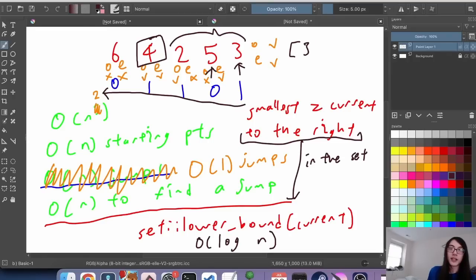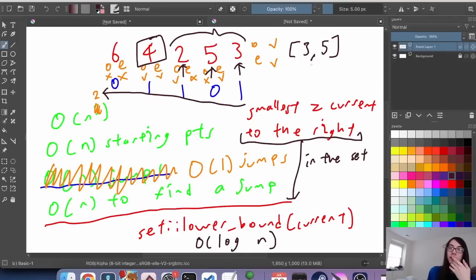And then we process 5. Now we look at the elements in the set, which is exactly 3. We can use lower bound on this 3 to find where we go for odd. Once we're done processing 5, we put 5 in the set and we continue. Then we go to 2, and for odd jumps, I just realized I made a mistake. 2 jumps to 3, not 5. But it doesn't really matter because it helped for our memoization example. I'm probably going to get comments about that, but whatever.